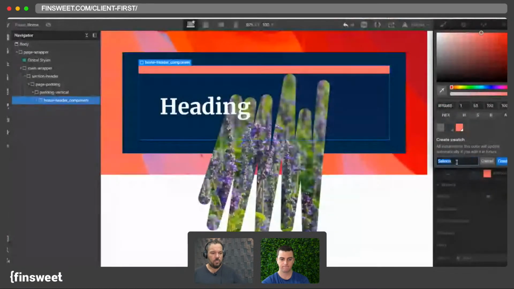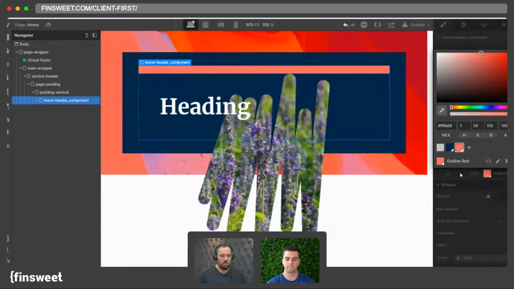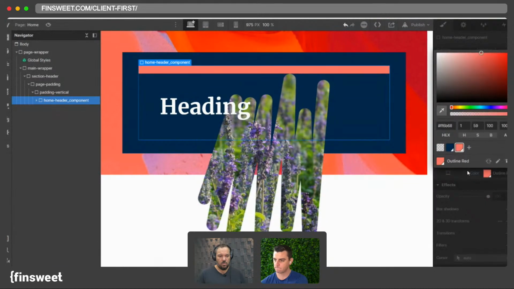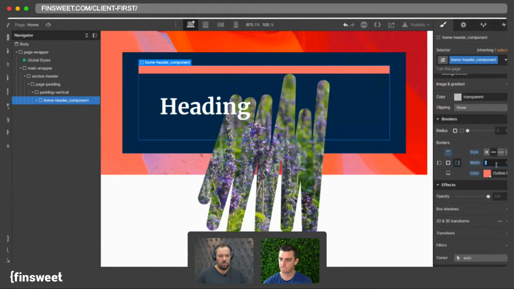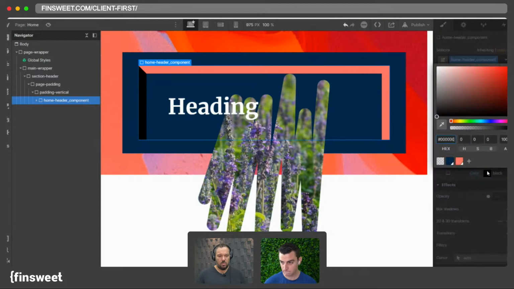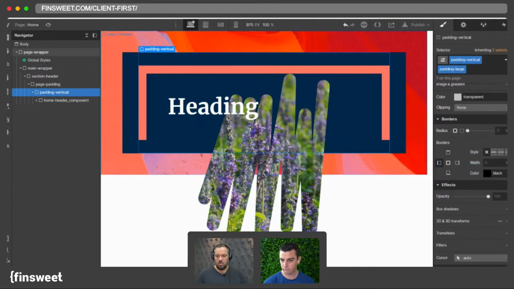I can name this thing as maybe outline red, something like this. I don't exactly know the name of this color, but we are going to call it outline red. And you can see that I am already having this working nice. Okay. Inside as well. Here we go. You can see that the image is kind of crossing the line.